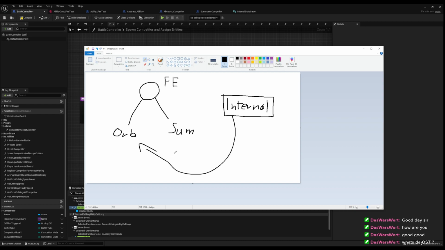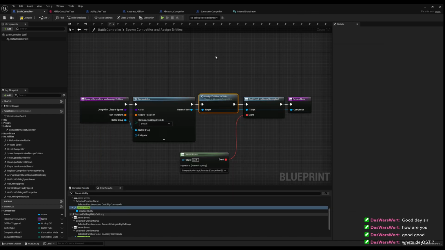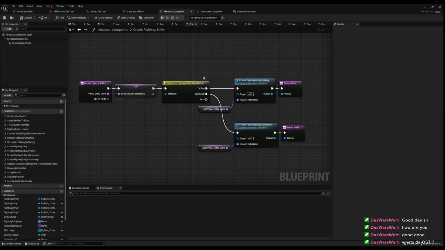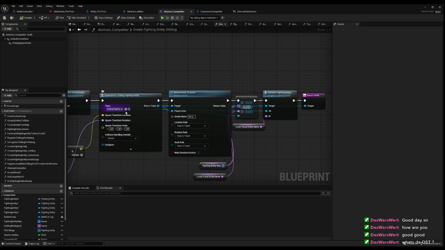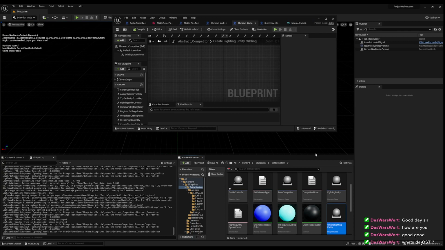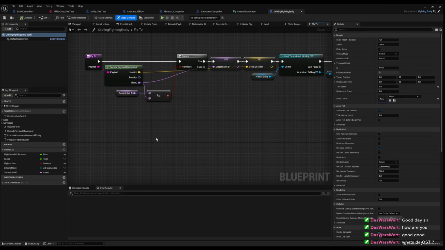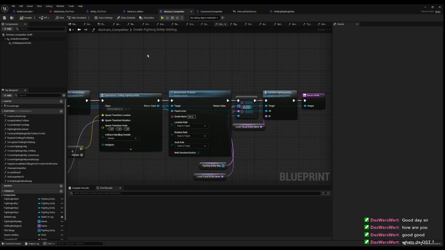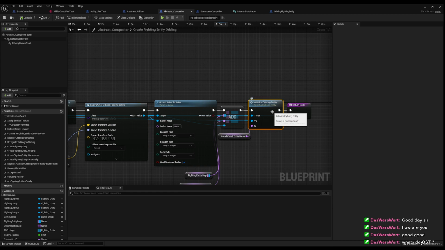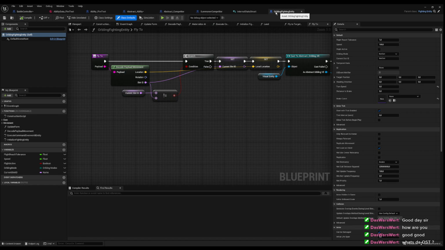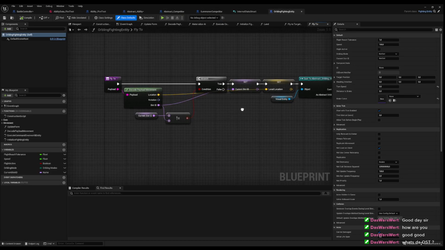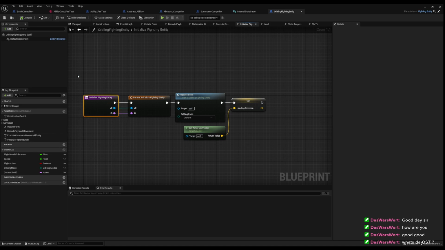I guess it should be like this. Sadly, this is an override.